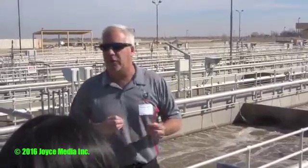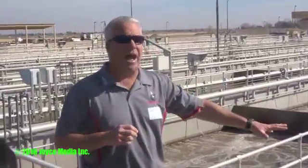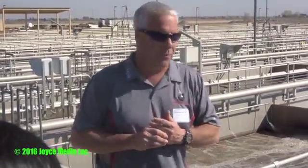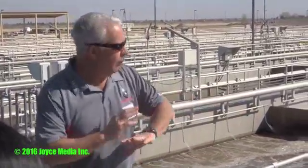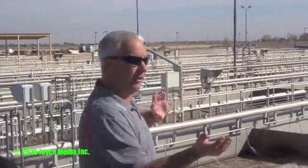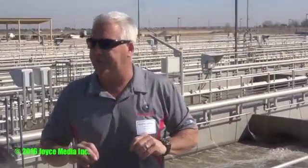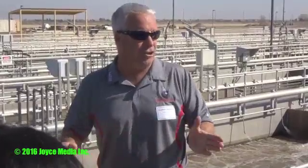Microorganisms that are doing the work for us. Okay? In some of these tanks, we do not have air. That's because we are attempting to denitrify. The ones that have air, we are nitrifying. We pass the sewage through these three tanks in a serpentine flow, and we do little microbiological systems throughout the tank to get it to do what we need it to do to make the water clean. We're not doing anything different than nature.